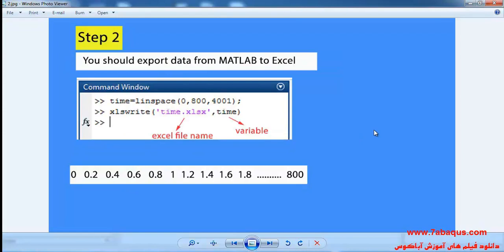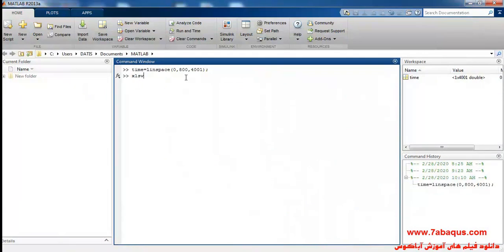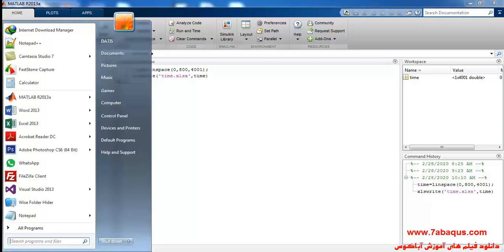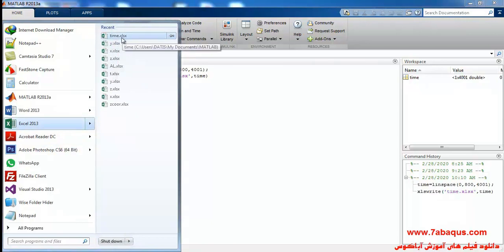Step 2. In step 2, you should export the data from Matlab software to the Excel software, the instruction of which has been written down here. Well, here I'll open the Excel file.